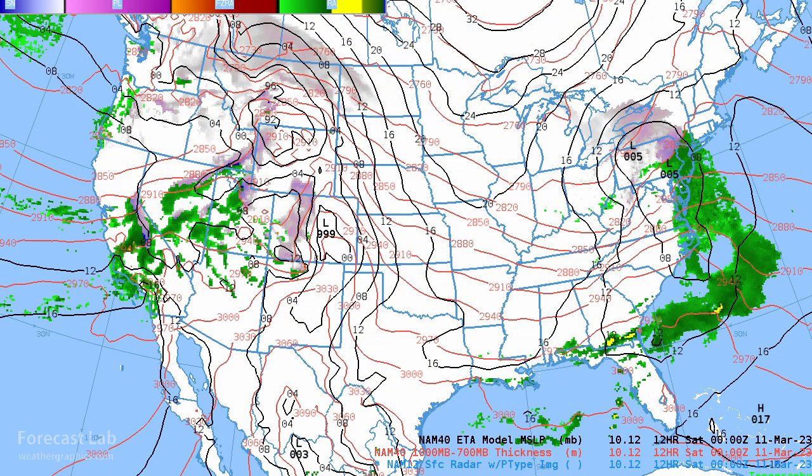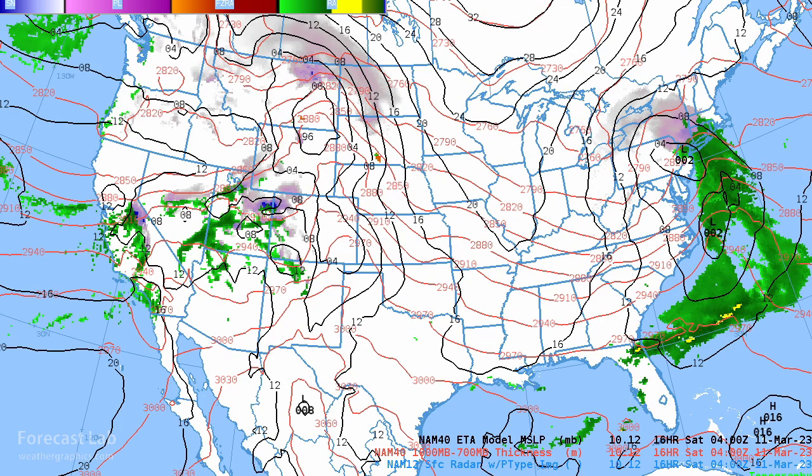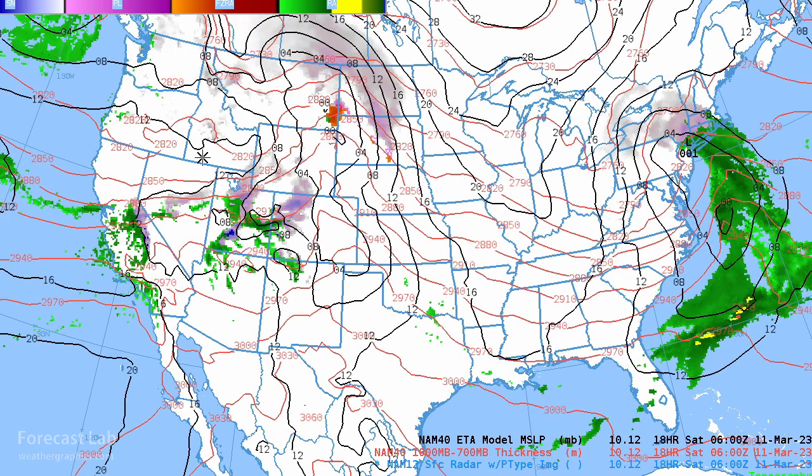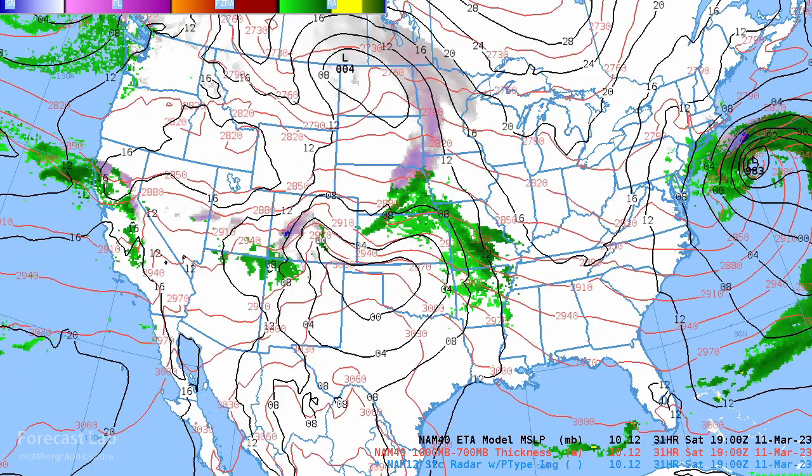Looking at the NAM model right now — you can see that little area of wintry weather in New York moving eastward into Massachusetts, and the other region in Utah and Wyoming shifting east. Going through the overnight into the morning, still some residual snow in upstate New York into Massachusetts and Connecticut. Some snow in the mountains, maybe rain in lower elevations around Denver. You can see the remnants of that front to the north, the frontal boundary, and the packing of the thickness lines behind it. It does look like an anafront in Utah. Pressure falls in the southwest Kansas area, and warm air advection starting in Texas — maybe a warm front. There's another wave up in the Dakotas — another piece of that upper energy.